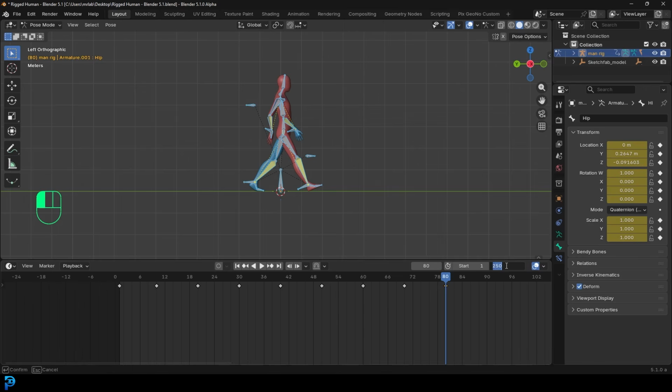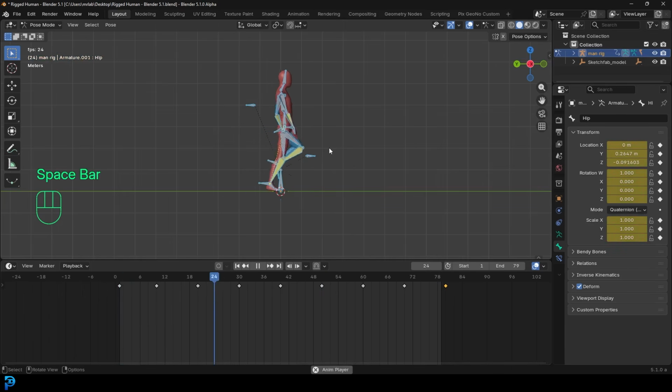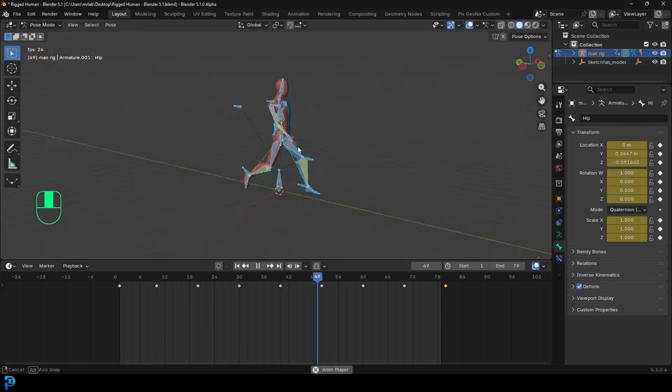So let's come over here and make our animation 79 frames. The reason we do this is we don't want what's called stepping, because frame 80 and frame 1 are exactly the same. We just drop one frame here so it blends in smoothly and we don't have a stepping effect. Okay, so we're going to come to frame 1, hit the space bar, and we should now have a walk cycle. And the walk cycle here is nice and slow.